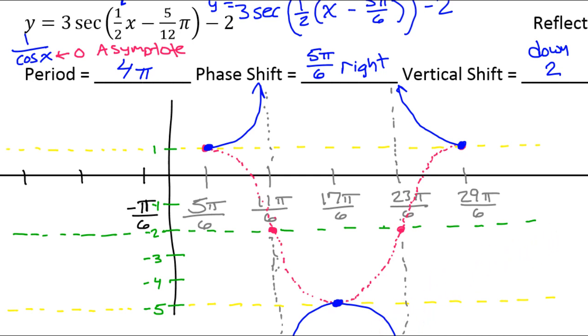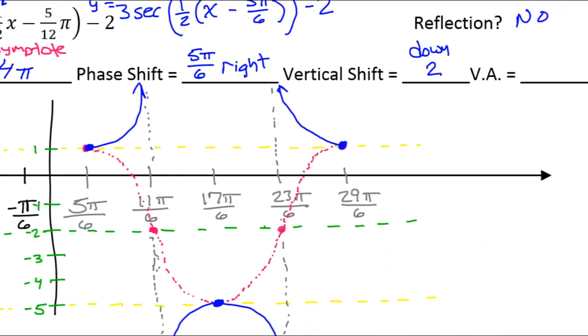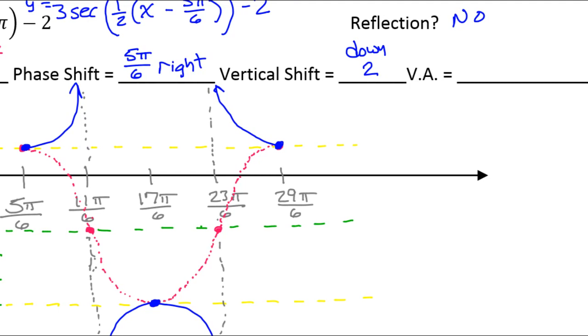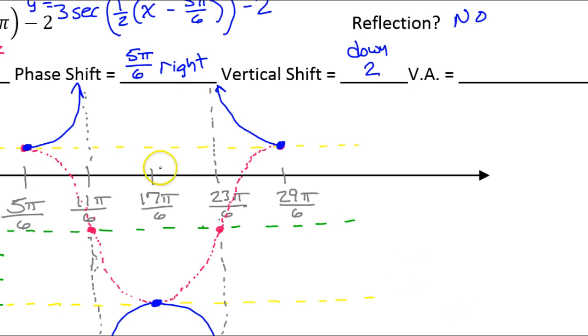Alright, now we can go ahead and talk about the vertical asymptotes. Notice there are no x-intercepts if you were asked about that. But for vertical asymptotes, I like to just pick the first positive vertical asymptote, which is at 11 pi over 6. And vertical asymptotes are always x equals something. Any vertical line is x equals. So x equals 11 pi over 6. And then I just need to add the repetition.